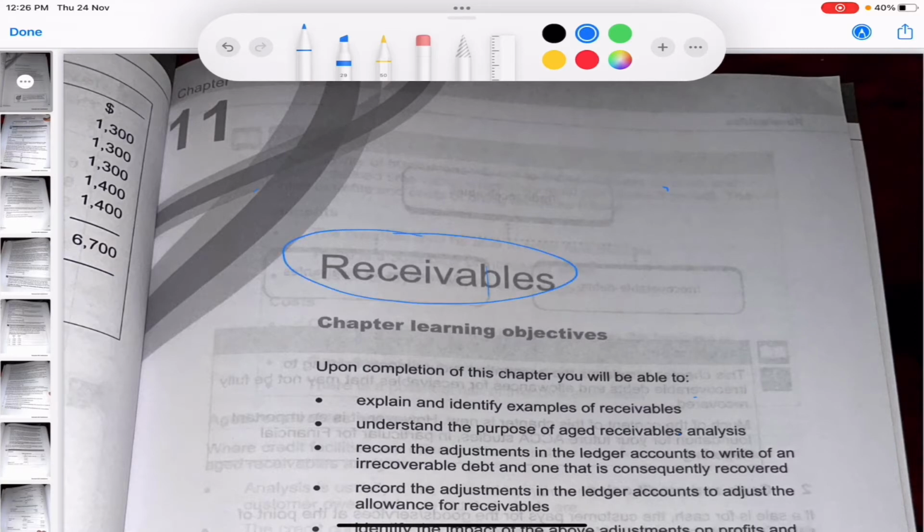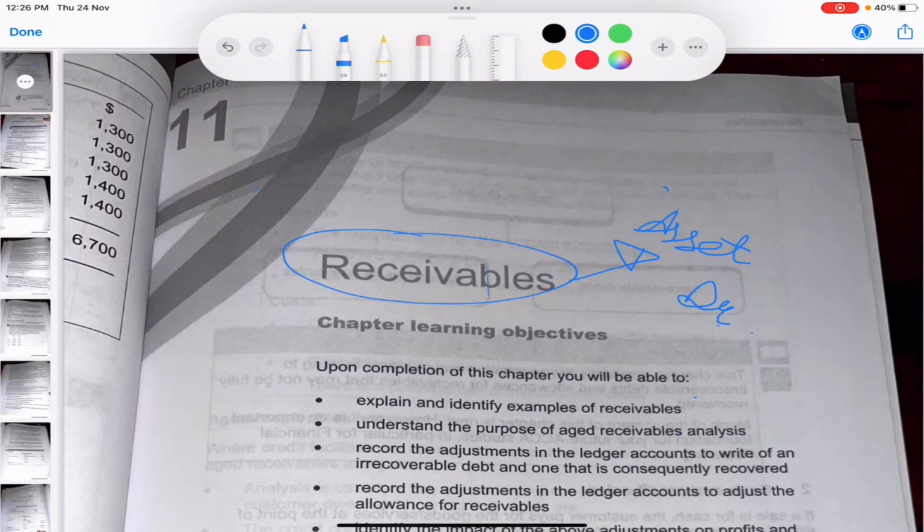What are receivables? A receivable is something which we ought to receive, something we are supposed to receive. We have discussed in the previous chapter that receivables are an asset and payables are a liability. We know that receivables are my asset. And what is the balance of an asset? Asset balance is always debit. This also we know. So receivables are something somebody else has to pay to us. So it is their liability. It is something I am supposed to receive, so it is an asset to my business. So that is what receivables are.